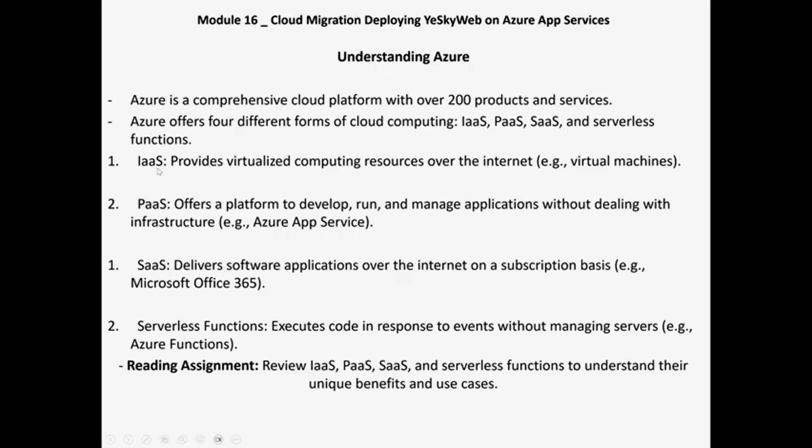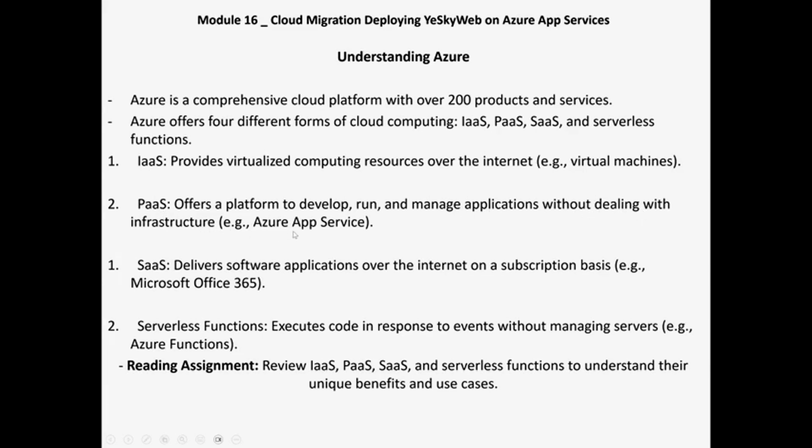Infrastructure as a service provides virtualized computing resources over the internet. One example is a virtual machine. This virtual machine should be managed by our side. Platform as a service offers a platform to develop, run, and manage applications without dealing with infrastructure.